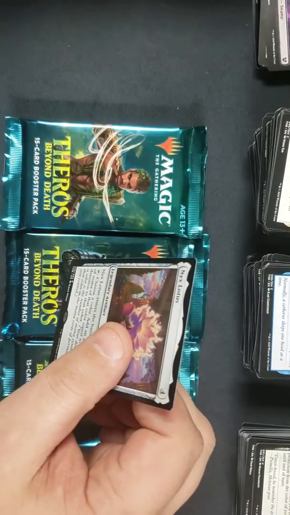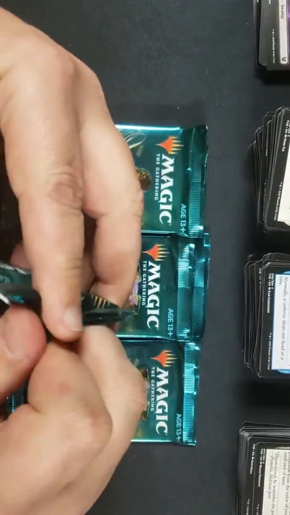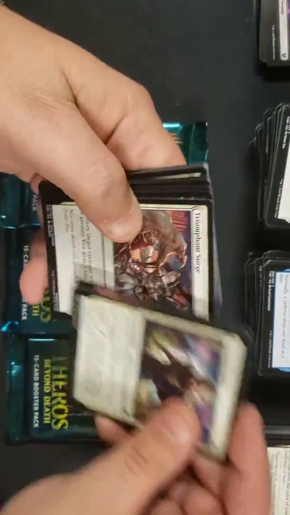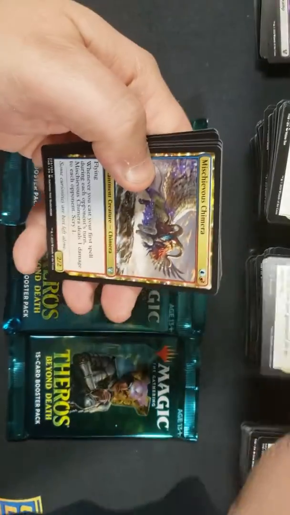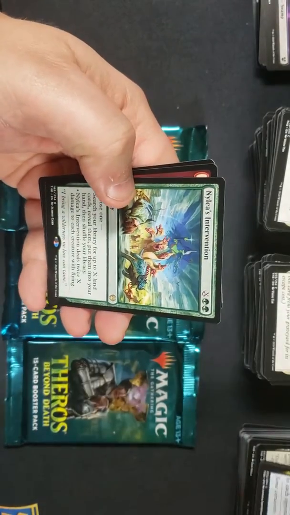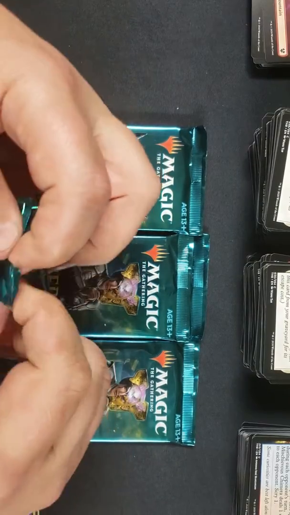So I am not complaining whatsoever with this box. Yes, we have a Nyx Lotus that's now available. So that is a really nice pull and a really nice rare. So I will hope that somebody out there is shopping for one and willing to buy it from us here at Standard Treasures. So I still haven't seen a Planeswalker yet. So let us hope. Let us hope. We have a Mischievous Chimera, a Soul Guide Lantern, another Temerit, and Nylea's Intervention. So there's the rare. And we still have a few packs to go. So are we going to get another wow factor of a mythic?